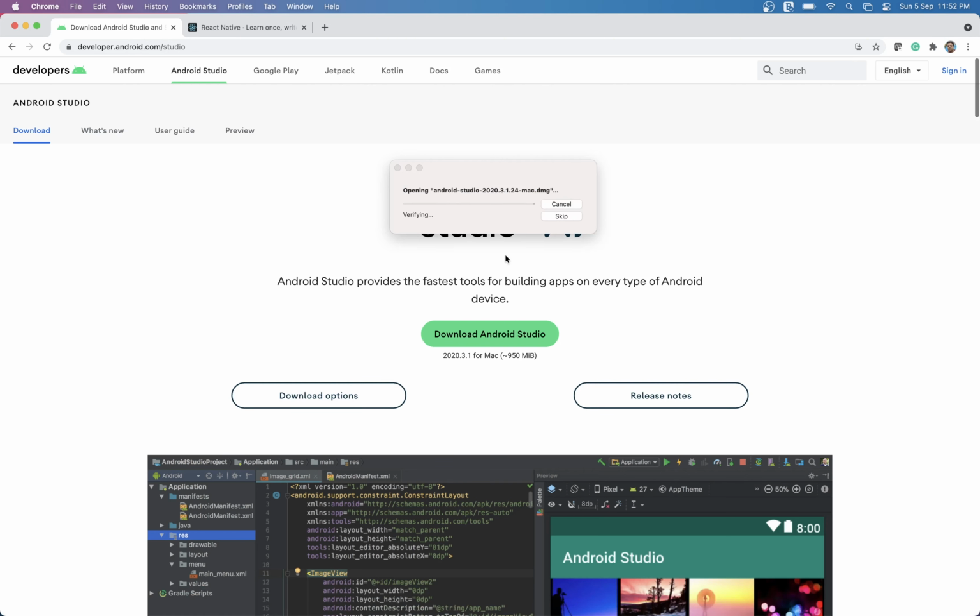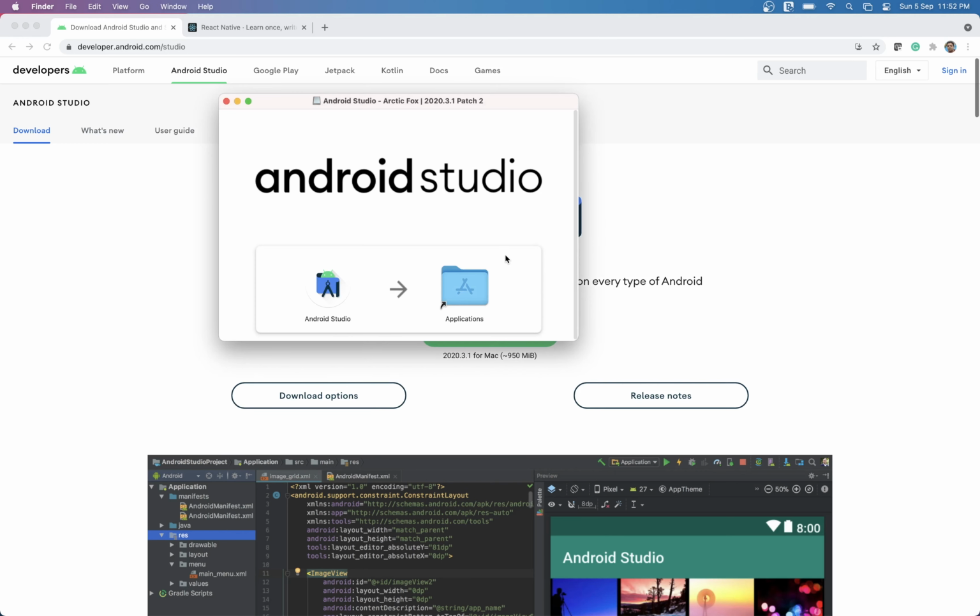And let's install Android Studio. If you do not want to install Android Studio, you can also download the specific tools and SDKs. I tried it once, but I had to spend a lot of time to fix different issues. So I rather decided to go for Android Studio. It takes a little more size, but it provides you with all the tools which are needed to make your React Native applications work.